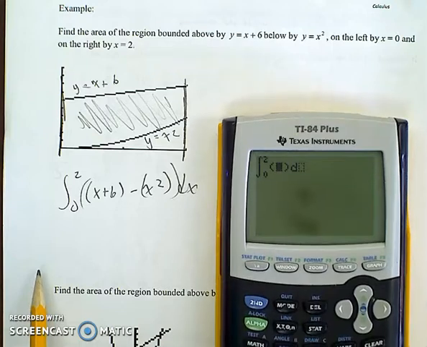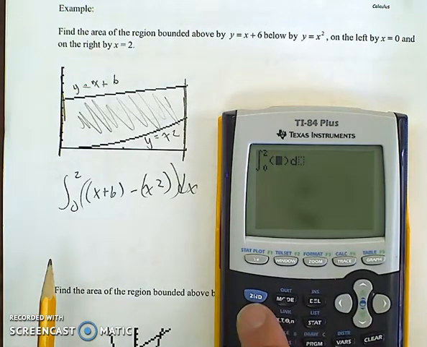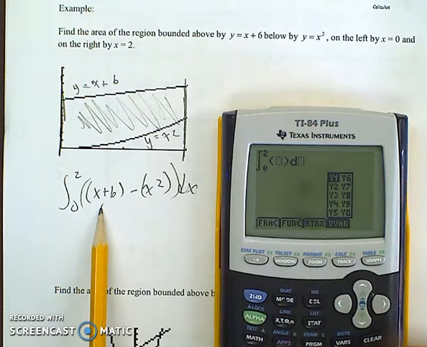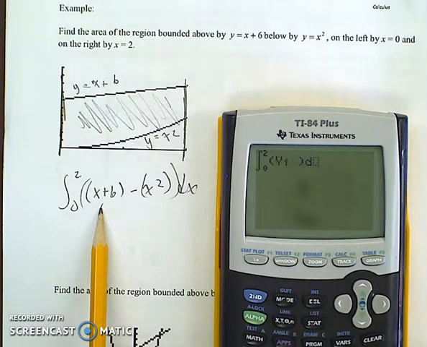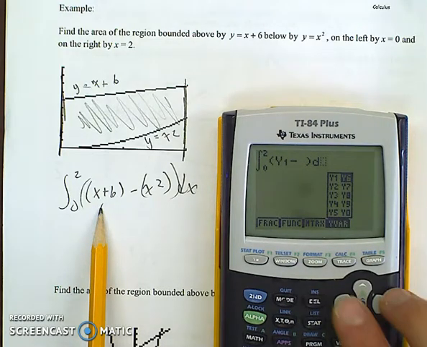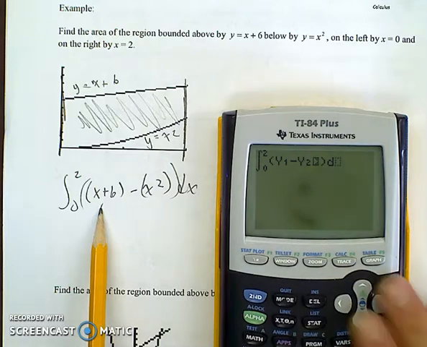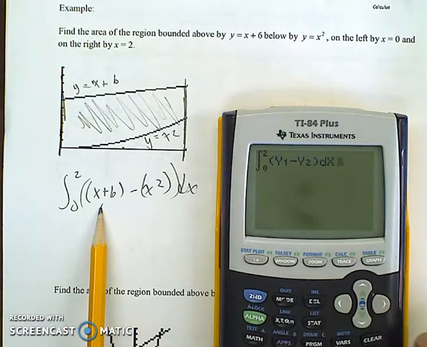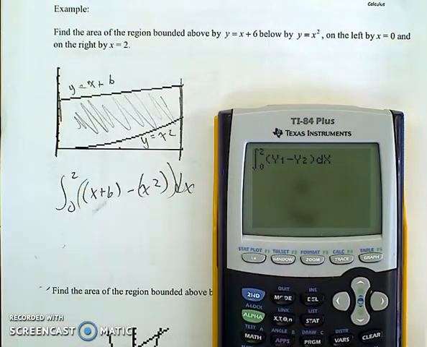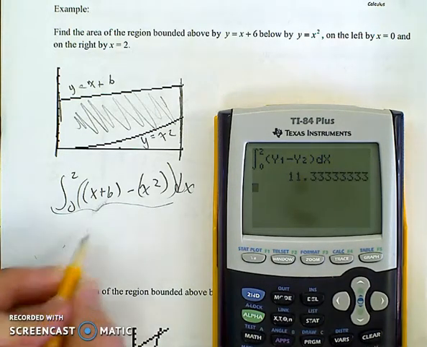The key here is that to get to y1, you're going to use second or alpha trace y1, enter, minus alpha trace y2. There you go, y2. And make sure you're in x there. And this will give you the answer. You do not need to show work. All I need to see is the integral and then the answer.